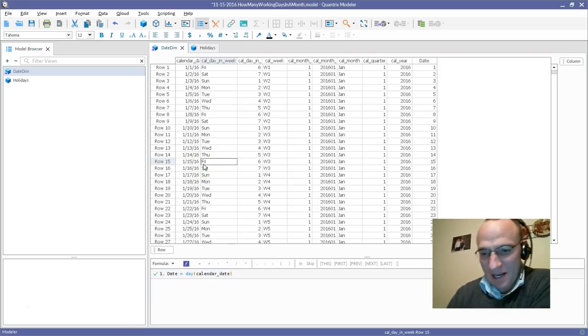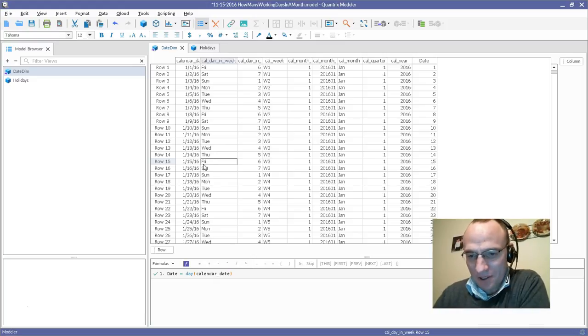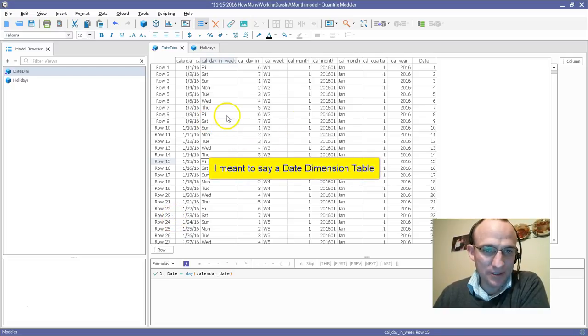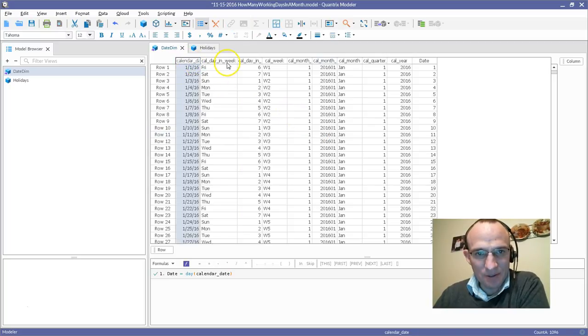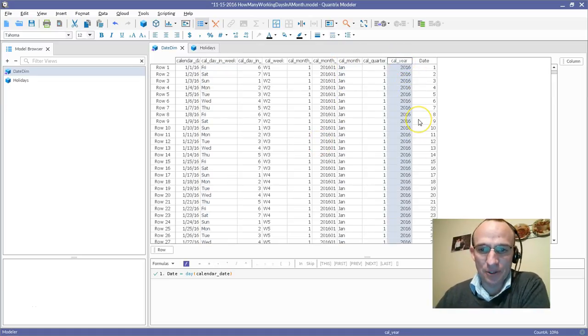Well, this is how I would do it, Allison. Saudan also gave you an answer there on the forum. But what I would do is I would go out and I would have a basic model that had a kind of a dimension table in it, okay? And I'm pulling this from a database, and one of these days I'll show you a video on how I'm pulling this in via DataLink or whatever. But what I have here is I have a list of calendar dates, I have the day and the week, and then I have the calendar month, and then I also have the calendar year, okay?